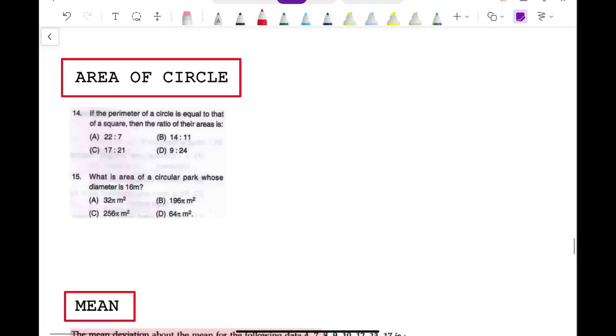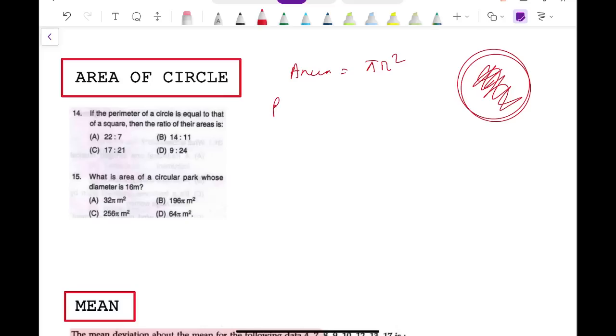Now when we talk about circle, area is nothing but pi r square, and there's one more thing, we call it perimeter. If this is a circle, area means inside, but what is perimeter? Perimeter means this outer edge. I mean circumference. In a circle we use circumference. Circumference is 2 pi r. So most expected questions are from circle and triangle. From mensuration, if they ask, most probably it will ask from circles and triangles.